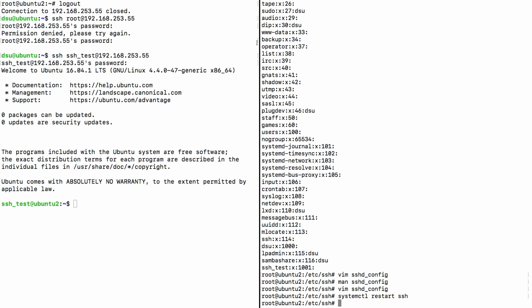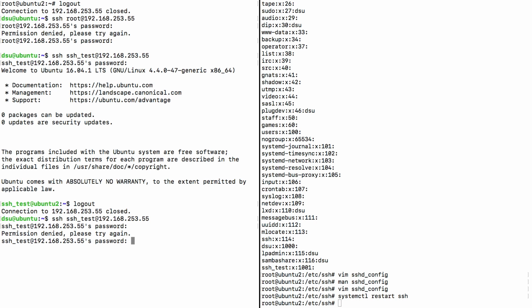So we'll restart SSH. And oh no, what happened here? Now we're locked out. So let's pretend that we just restarted SSH as a remote user, and now we're locked out of that box. Congratulations. So let's pretend, in that case, you have to obtain console access to actually change anything. So we're just going to pretend that we have console. Well, we do have console access. So we're going to add our ssh-test user. Let's just add DSU for now, I guess, since I'll continue to use that throughout the semester.